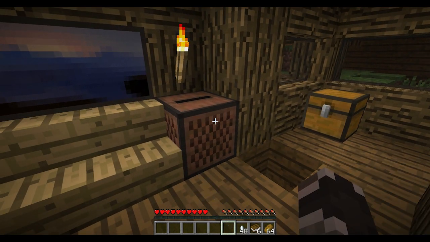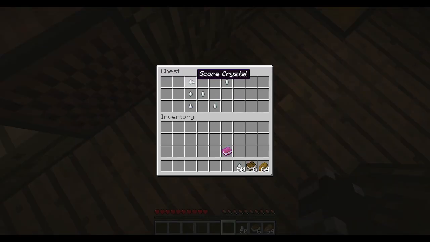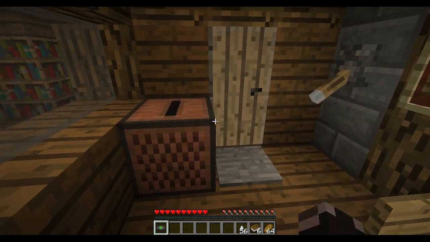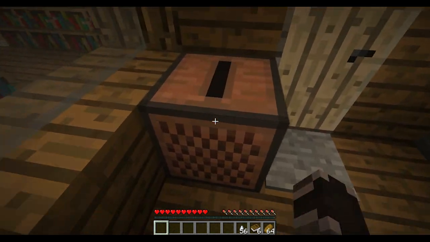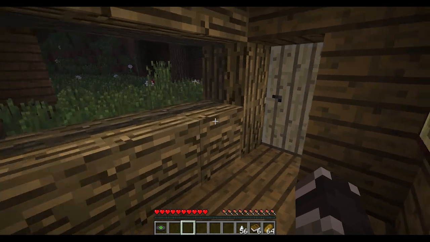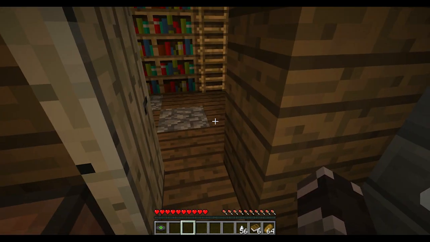All right, so let's put this in here. Oh, cool. Awesome. I didn't actually expect that. That was totally an accident. I am good, but I don't think I'm that good. All right. So we'll keep this on us, just in case. All right, so can't get in there. All right, let's go ahead and head back out here.